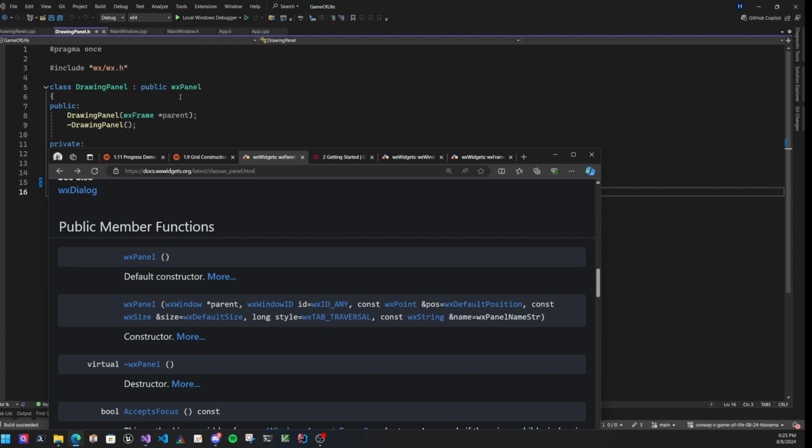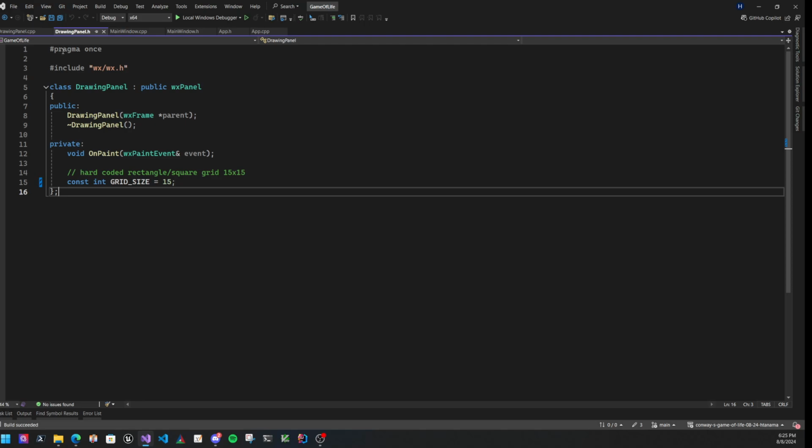So when I create the wxPanel class, DrawingPanel, which is derived from wxPanel, I have to make sure the constructor passes down the parent, which is the wxFrame. You could also pass the wxWindow because they're part of the same inheritance.